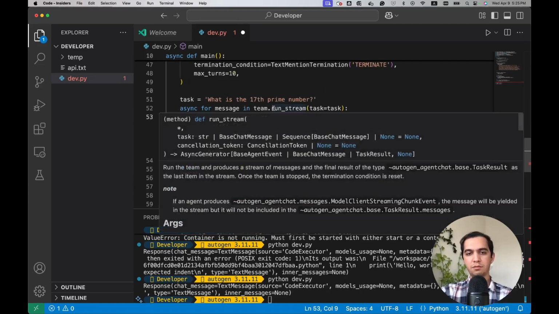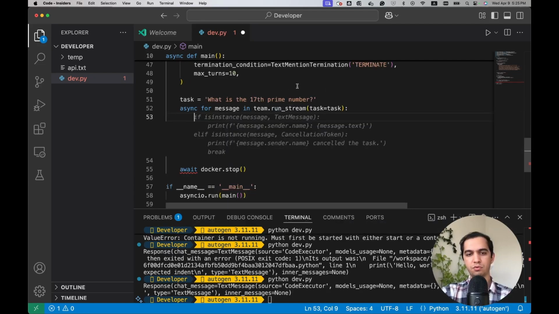So this message can be one of the following two types. It can be a text message. That is, as I said earlier, the type of the message that the agents communicate between each other. And it can also be a TaskResult object. And when is it a TaskResult object? In the end. When we have all the results, when the chat is complete, it will return a TaskResult object.